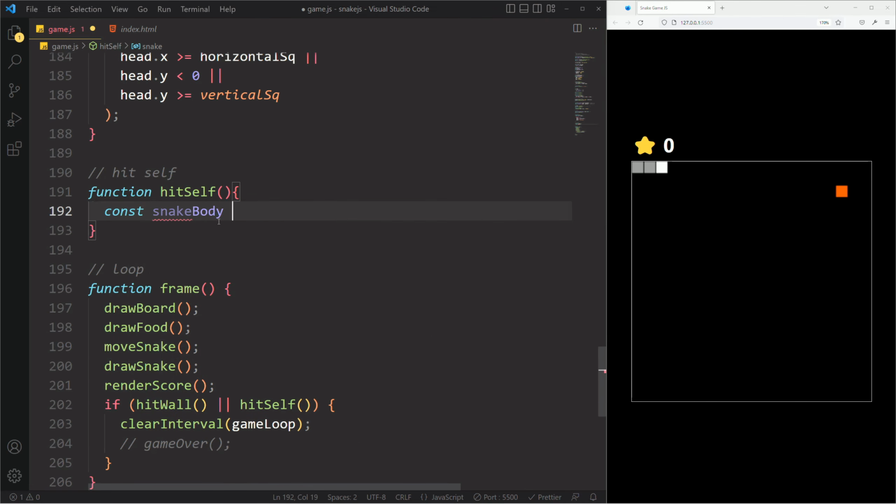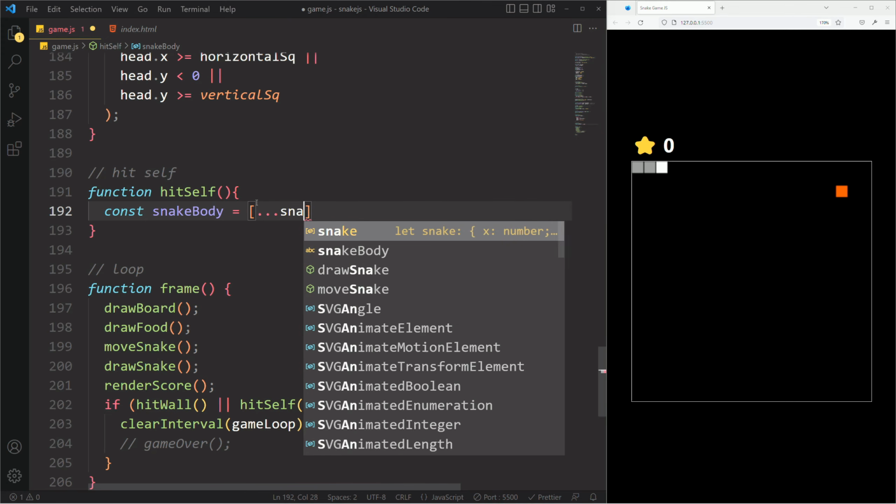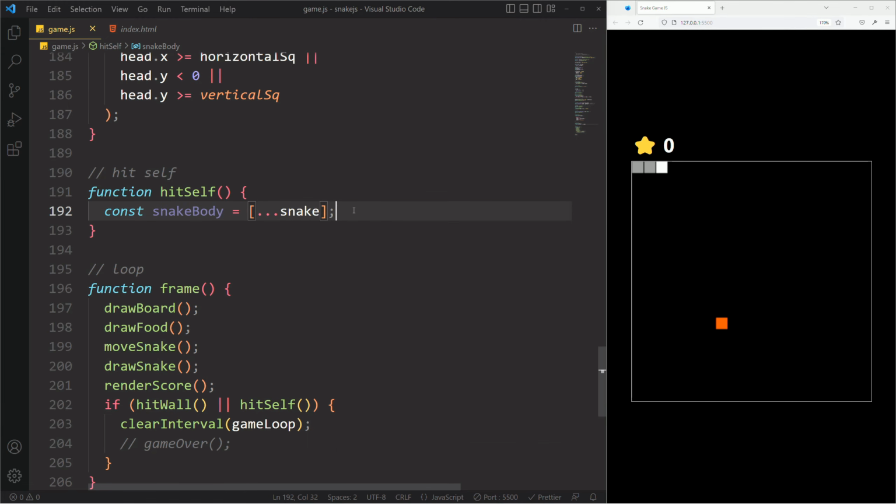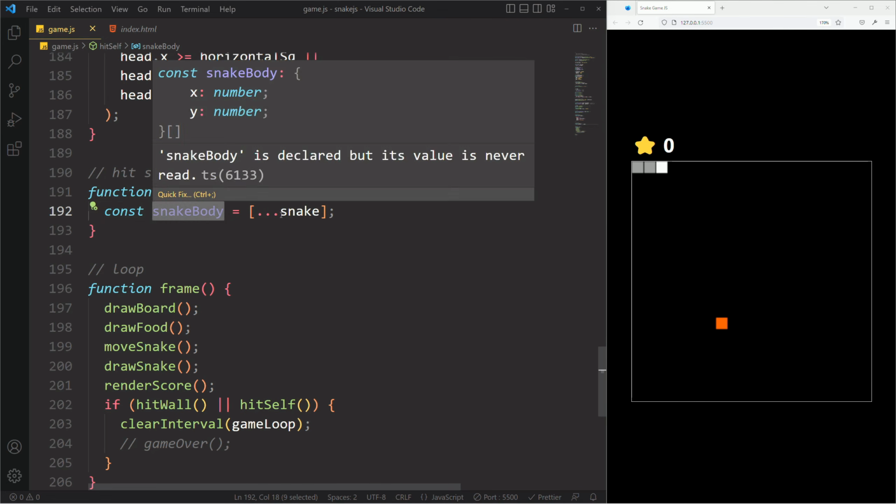So I need to get a copy of the snake, not a reference to the snake array. So I'm going to spread the snake array and put it in a new array. This makes a copy of the snake array, not a reference, because I need to change snakeBody.